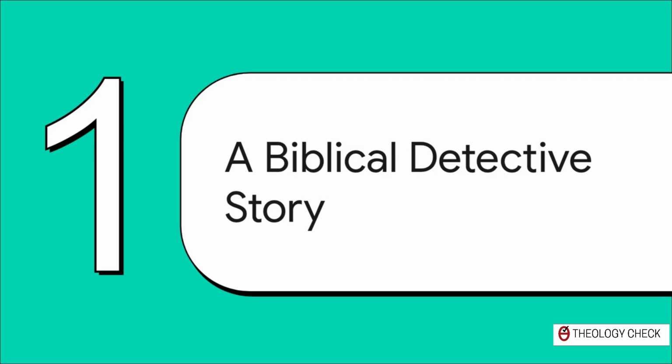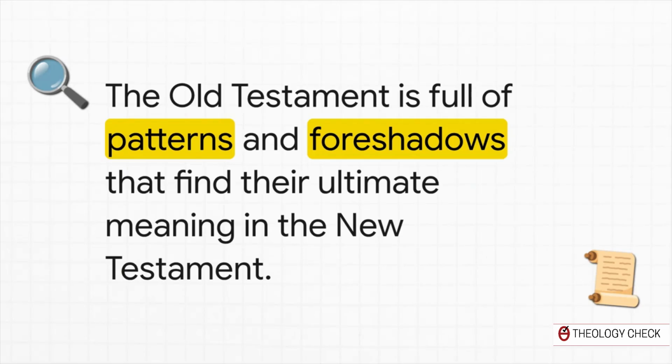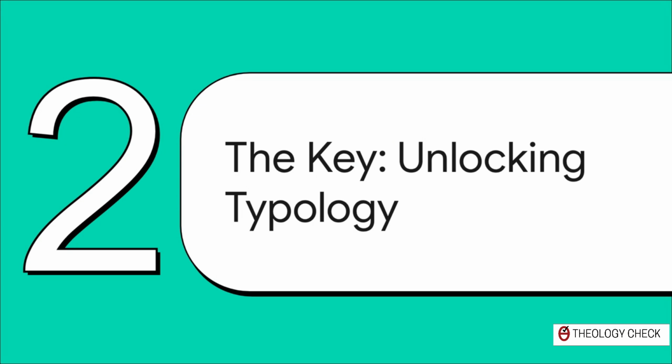The idea is that the Old Testament is just filled with these clues. People, major historical events, even religious rituals that all seem to be pointing or hinting at something much, much bigger that's still to come. And this isn't some modern theory somebody cooked up. The biblical authors themselves were convinced these connections weren't just random coincidences. They saw them as part of a divine plan, a single grand story that was intentionally unfolding over a long, long time.